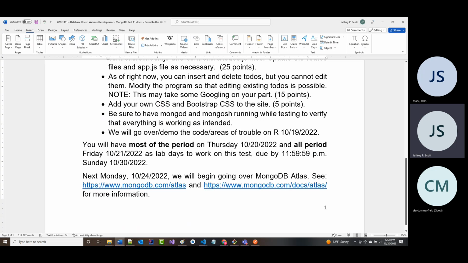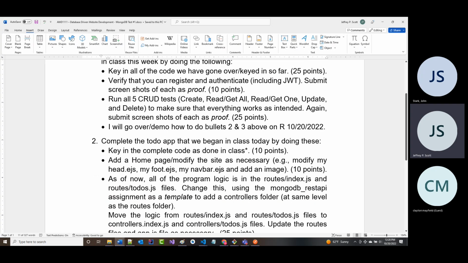All right. So I'm going to do this part right now. I'm going to change this. I'm not going to send it to you again, but we'll go over this on Monday, 10/24. I'm not trying to put that off. I want to make sure that when I do it, everything works. I've got 7 tests that I have to run, and all 7 must pass before I demo it to all of you.